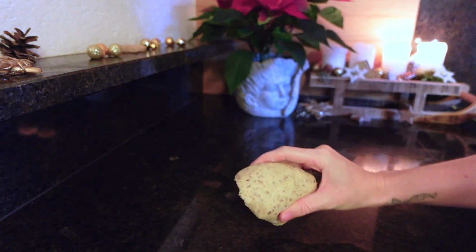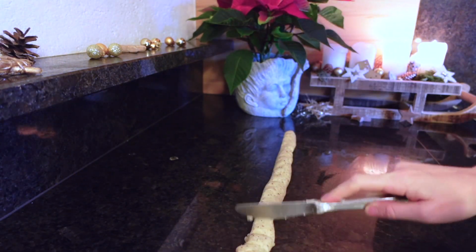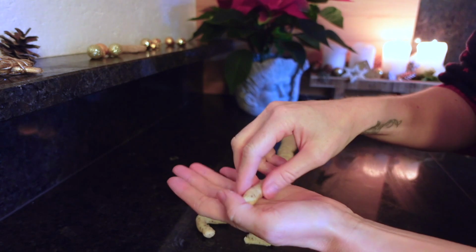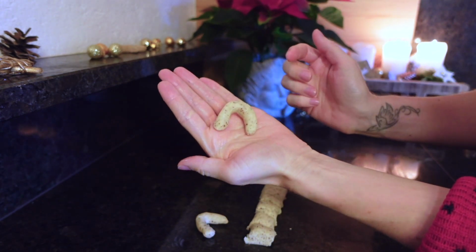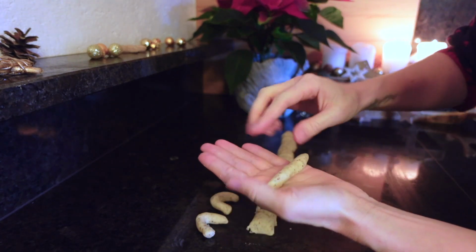After the dough has been in the fridge for 1 hour, we're gonna take about a quarter of the dough and make one big roll with it. Cut it into pieces. Now we're gonna make the Kipferl with our hands. It should be that shape. And it's important that all Kipferl have about the same size, otherwise some might burn until the others are done.